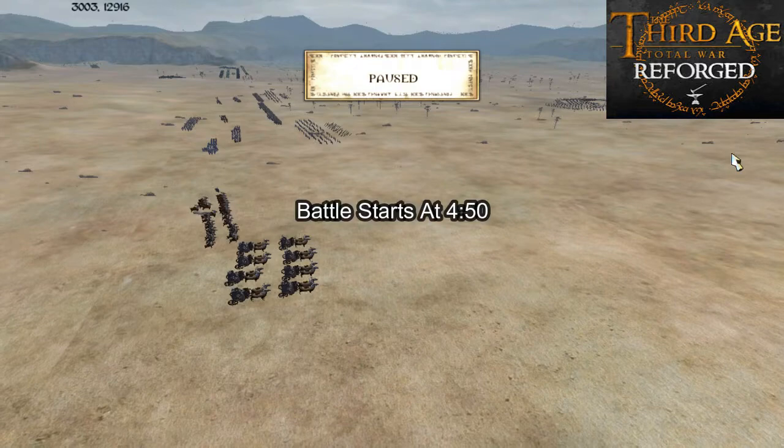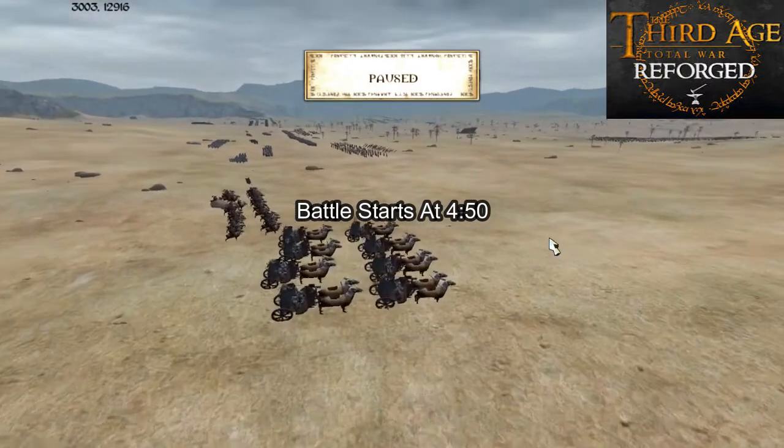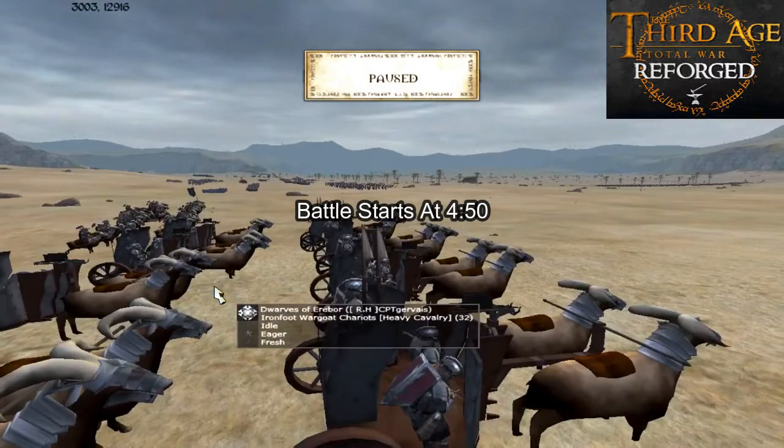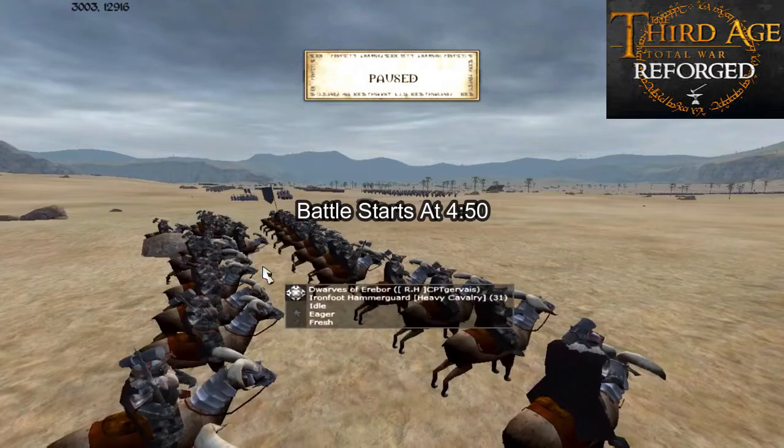Today we have a quick 2v2 for you. And yeah, this was sent in by Captain Gervais. He has the Dwarves of Erebor and he has some Ironfoot Wargoat chariots. Then we have the Ironfoot Hammer Guard.